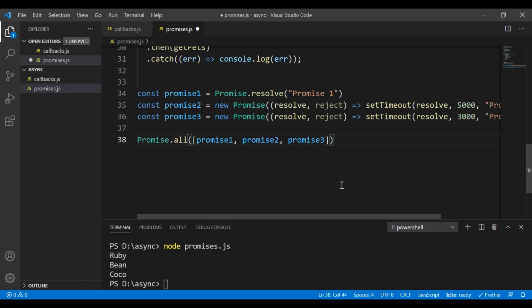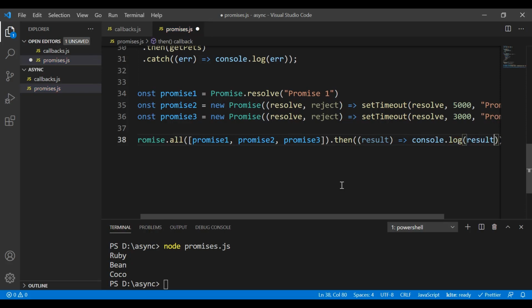And then we can call the result and quickly show the result in the console log.